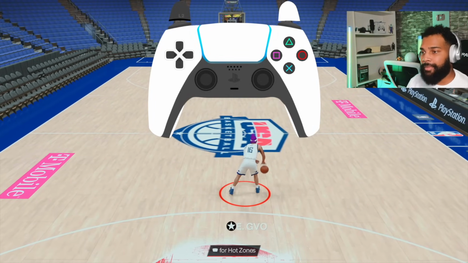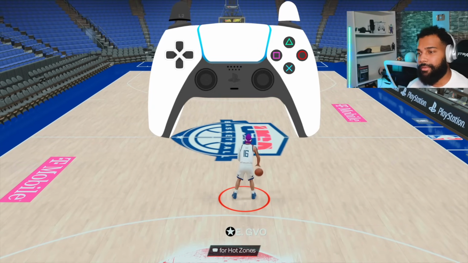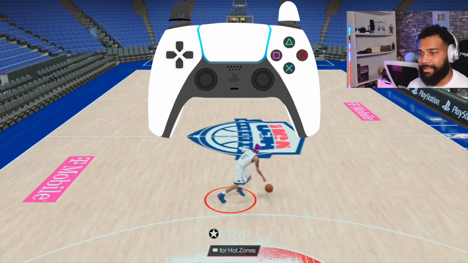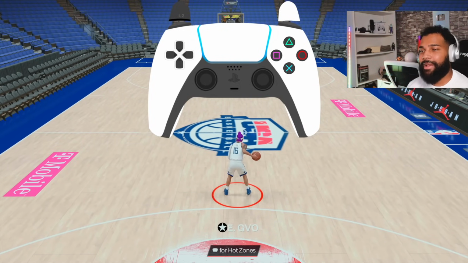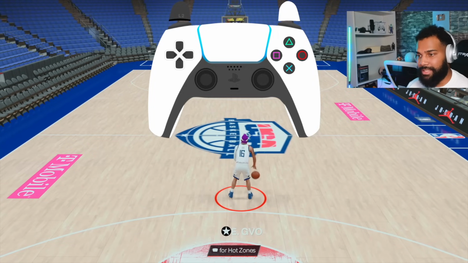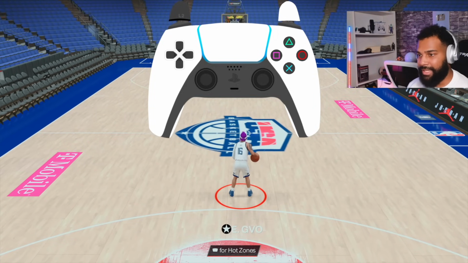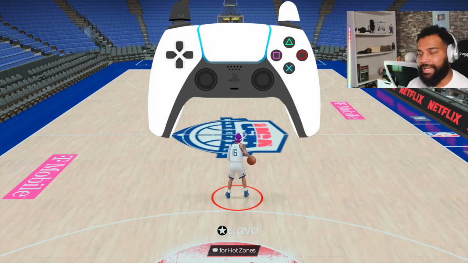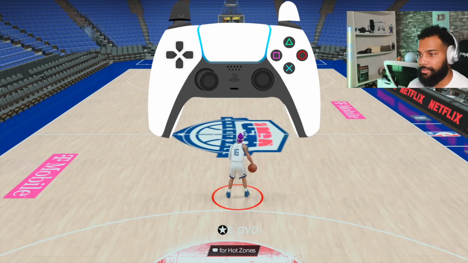Misdirection behind the back. You're going to do the same motion as the behind the back, the curry slide, but now as soon as you do diagonally down to the opposite ball hand, like this, use the left stick and go diagonally down to the hand that the ball is in. So the basketball is in the right hand right now. So when I do diagonally down on the right stick to the left hand, the left stick is going diagonally down to the right hand right after while holding R2. And this gives you that.